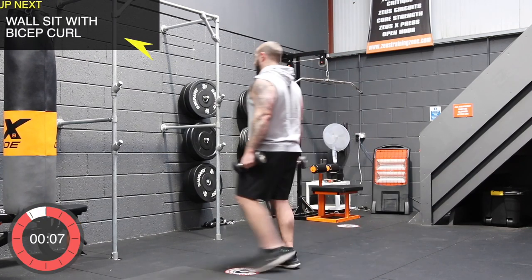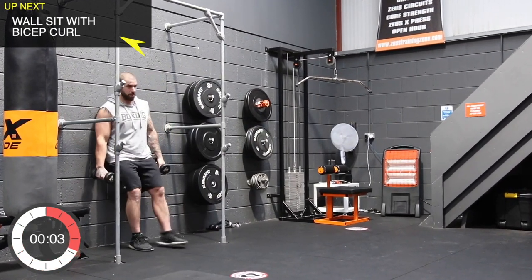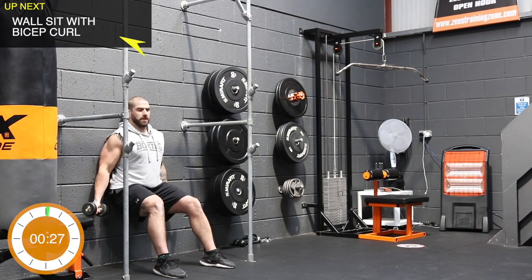Up next, we're gonna combine a wall sit with a bicep curl. So we're gonna keep those triceps against the wall in the wall sit position. And we're gonna curl them up and bring them back down.